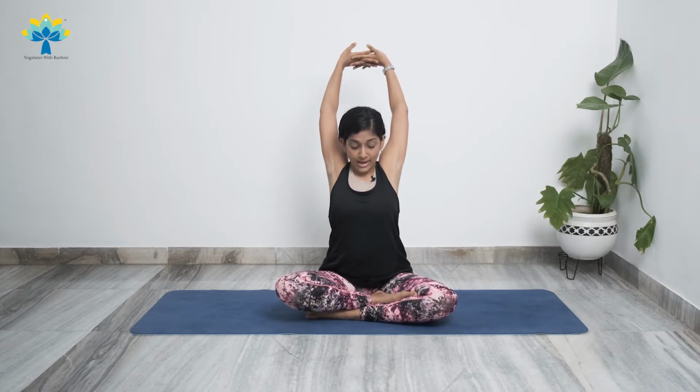Okay, from here, we're going to slowly inhale and raise both your hands up. Interlock your fingers above your head. Push your shoulders and push your arms to the back. Push your chest out. Tilt your head upwards. So already you should feel some expansion in your lungs and expansion in your chest. Look up. Exhale and release. Get your hands down.